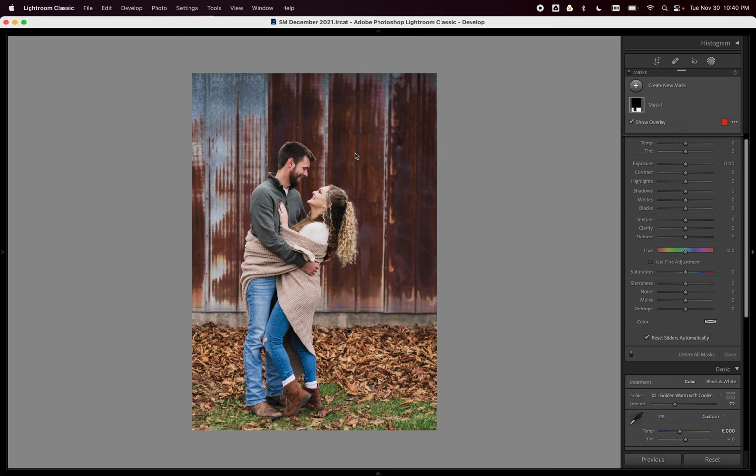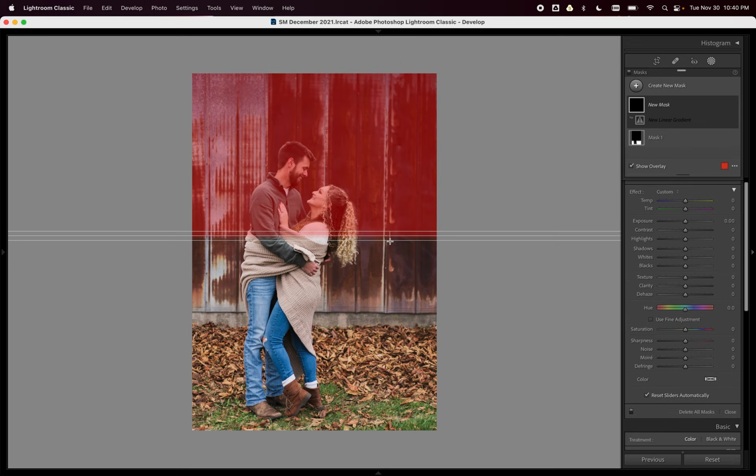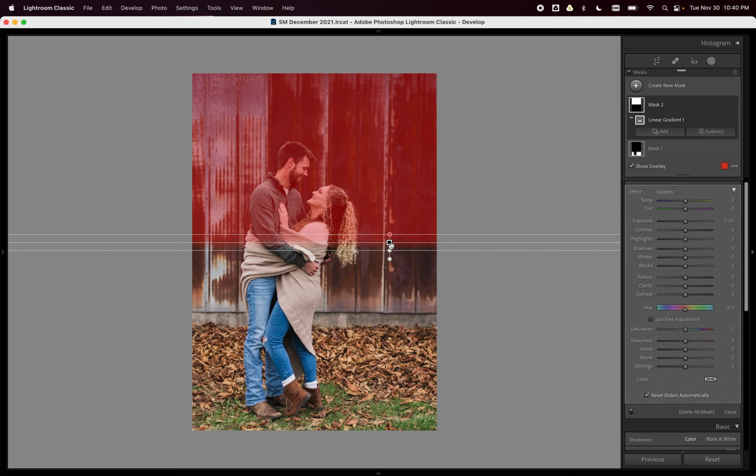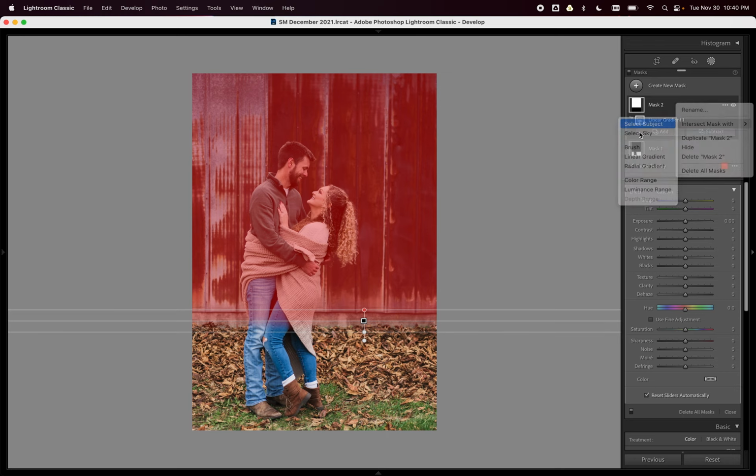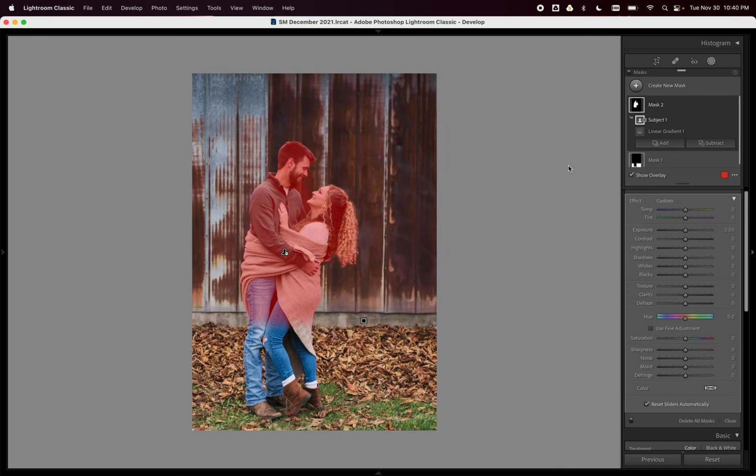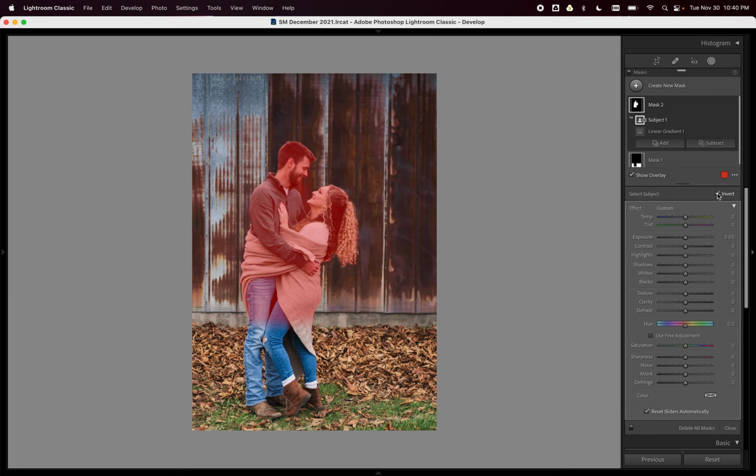Same way we go up here at the top, right? So if we want to use the M key, we'll drag down for our gradient to be up there. This is the quickest way to kind of get building in the background. Go in here, intersect with subject select, and we need to uncheck the invert, and we're done.